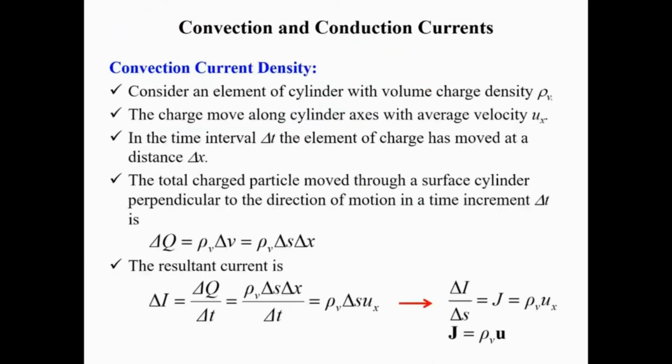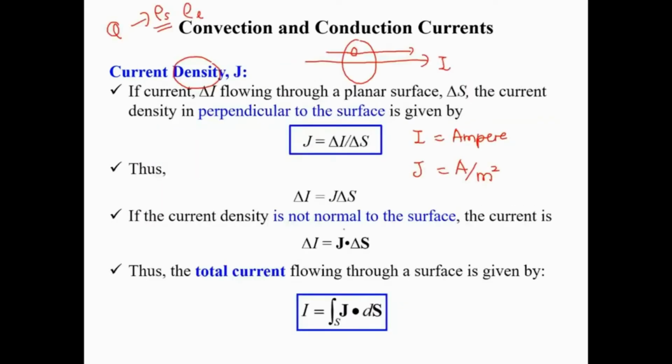If we want to take into consideration the direction of the current density, because just now when I drew these arrows, it is flowing perpendicular to the area of the surface. What if it is flowing in this way? Or what if it is flowing this way? If you want to consider the angles of these currents, we have to use this one, where there is a dot product between the direction of the current density with the surface. This one means it has direction. This one is just the magnitude.